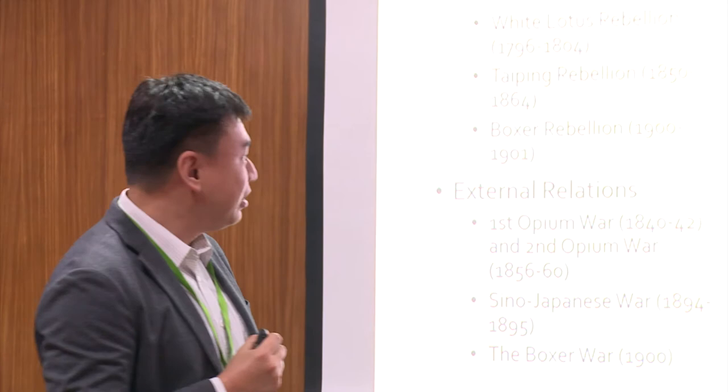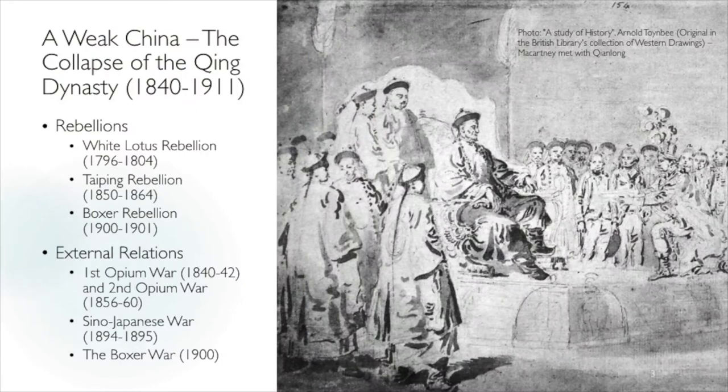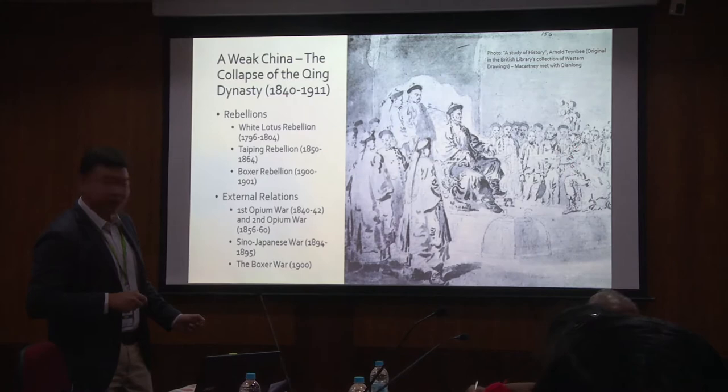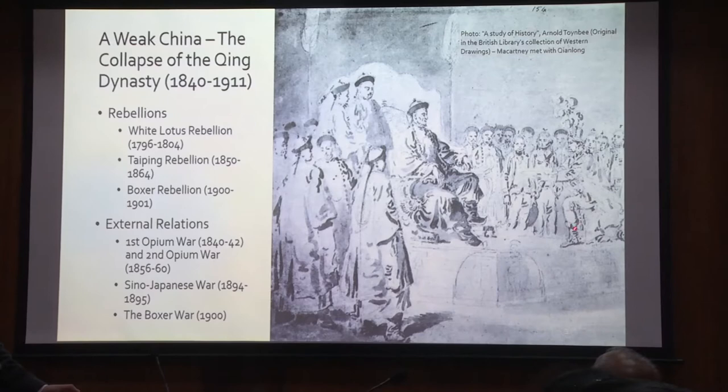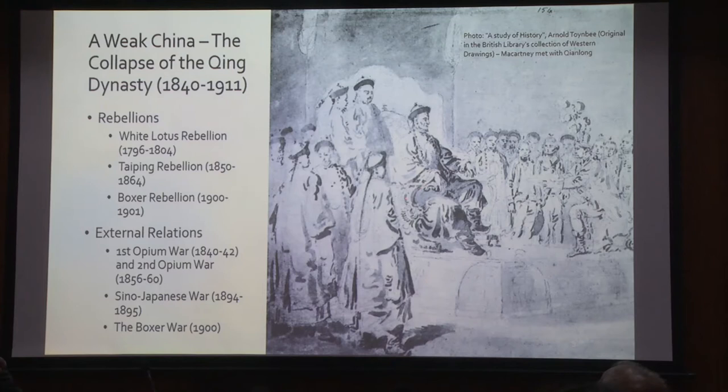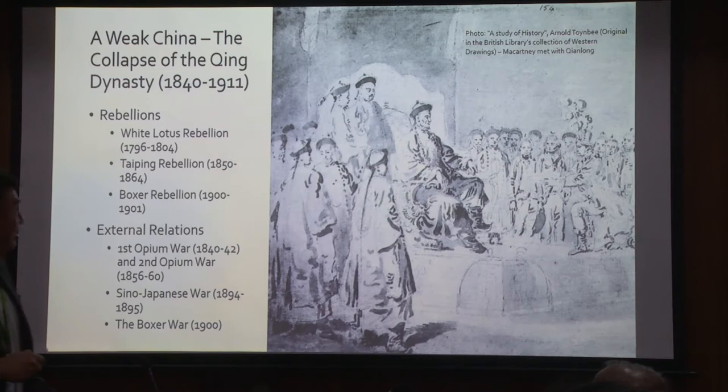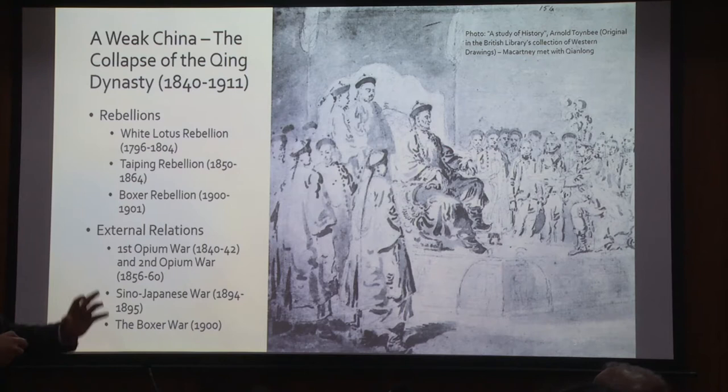So on the left hand side, this is not very clear, but this is actually a foreigner. European? European, yes. And you can see that he has one leg kneeling down. Right. And guess who is this person here? Qianlong, right? So if you refer to the style of the program, this is something in the Qing Dynasty. And Qianlong, the emperor, was the strongest emperor within the Qing Dynasty. So this is actually Macartney, the delegate from the United Kingdom, from Britain.